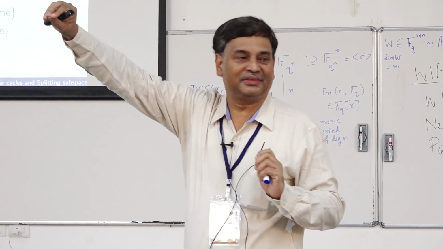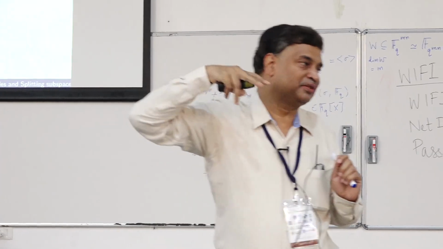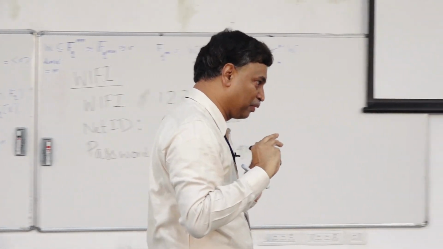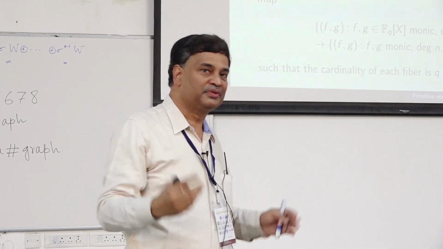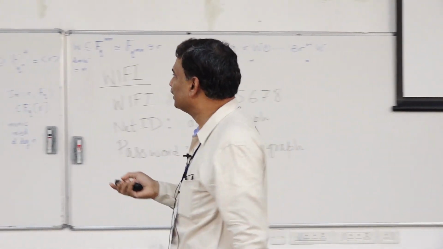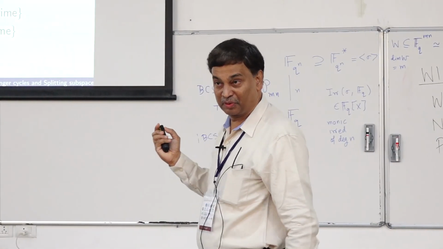So, very nice result, which means, for example, if you are in the binary field F_2 and I take polynomials of degree 100 over F_2, the probability that they are co-prime is exactly 50%, is half. There is a 50% chance that the pair you picked is co-prime, 50% chance that it is not co-prime, and the chance becomes higher if your field is larger. So, it is like 1 minus 1 over q.